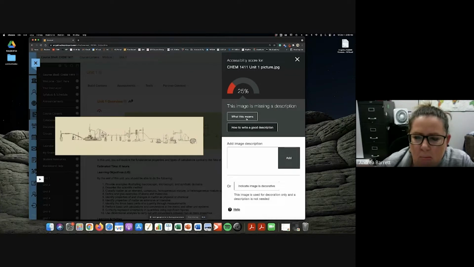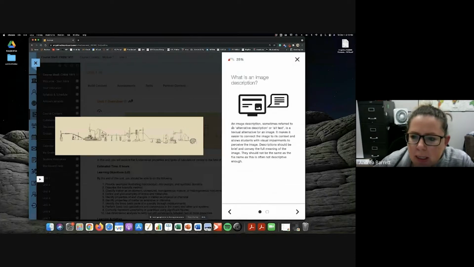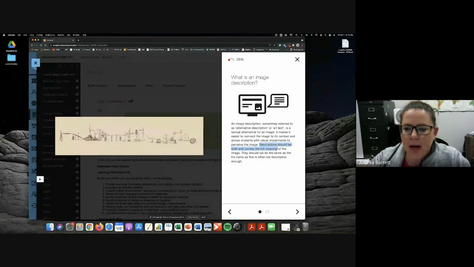And there are really going to be a couple of things down here that will help guide you as to why something is happening. So what does it mean that an image is missing a description? If you click that, it'll give you an idea that you need to have some alternative text, or alt text, that describes the image itself. It should theoretically be a description that conveys meaning of the image. Now, this image is just decorative. There is really no meaning to this particular image. So if it doesn't have meaning, then I would just say decorative image, something like that.